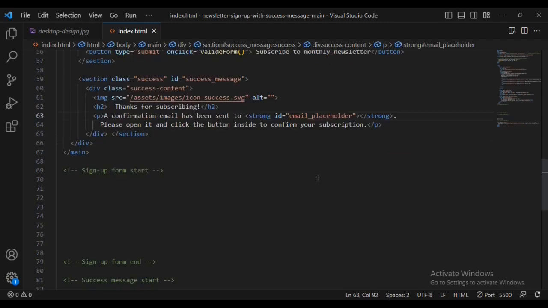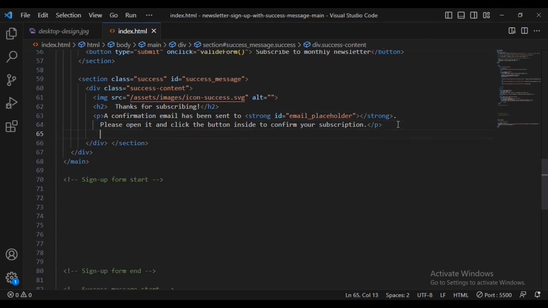Then let's add, outside the paragraph text, a button which shall be for dismiss message. So I'm going to say button.